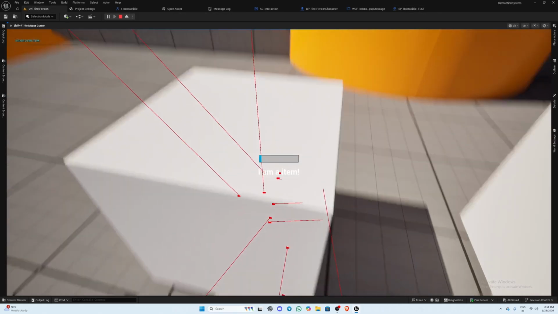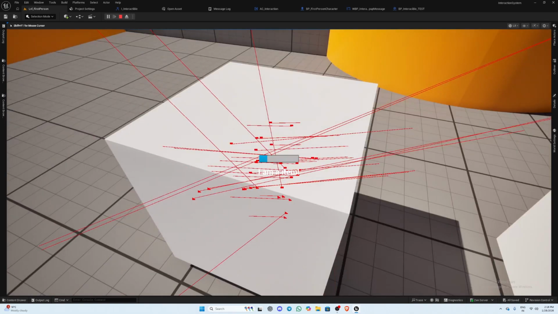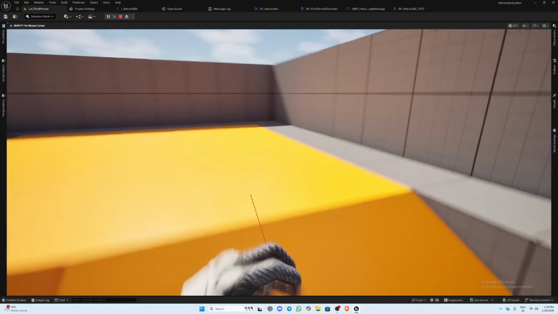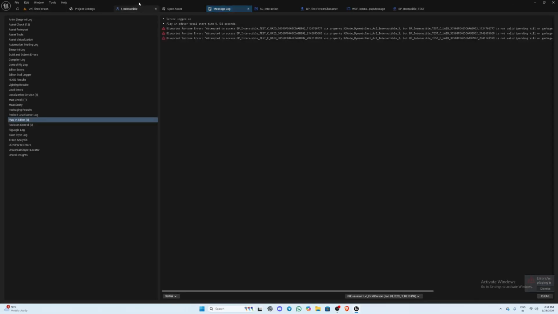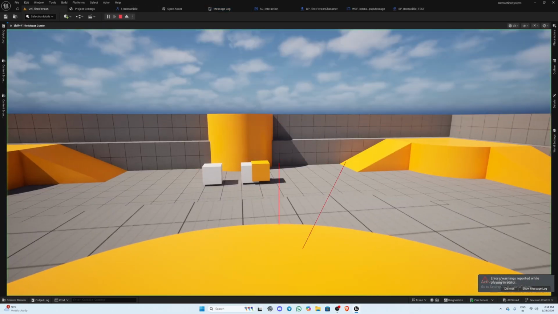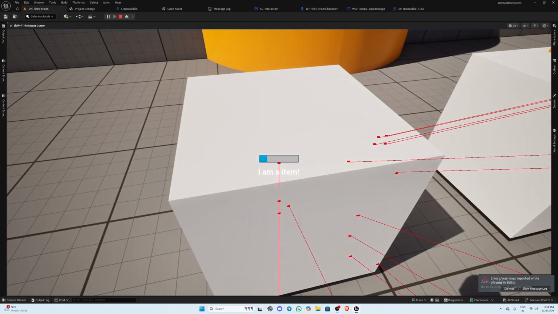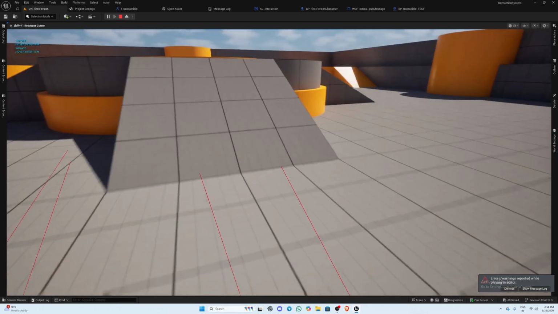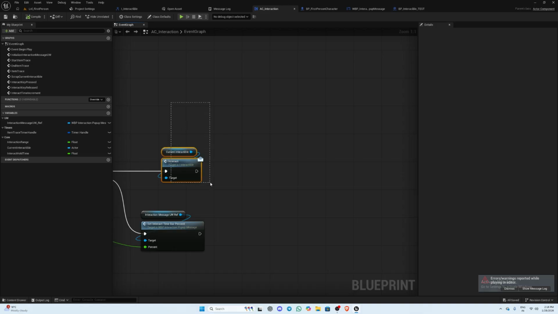Now if I try to click, it won't call that interact function, but if I hold, you get that interact function called, and the box destroys itself. But we have some issues: if I go to the box, I can press the E key and it still sometimes calls all of those. That is because we are not ending this timer.